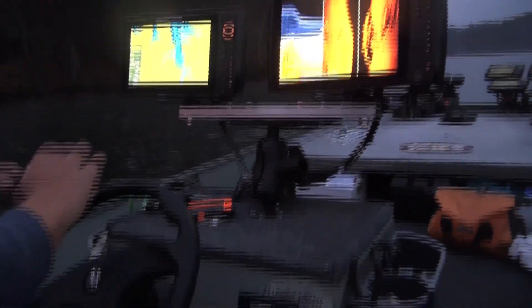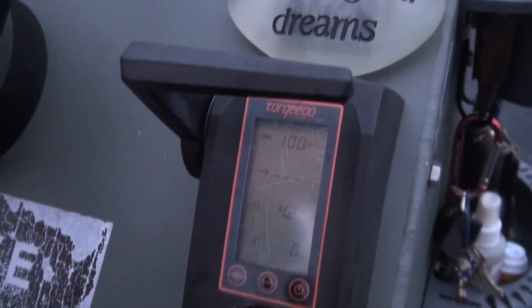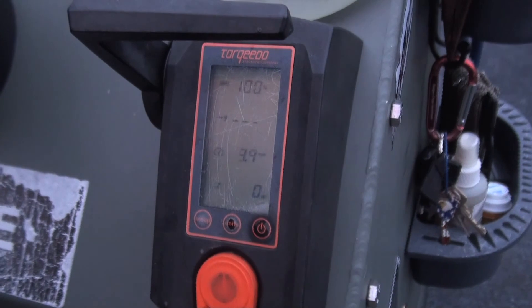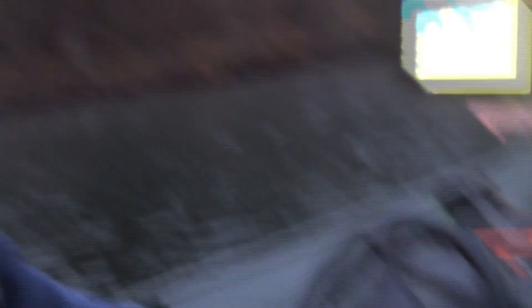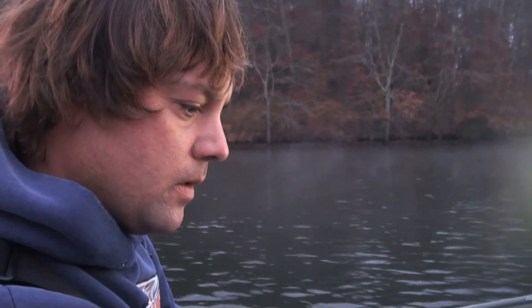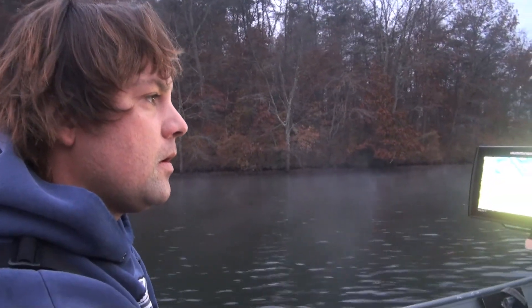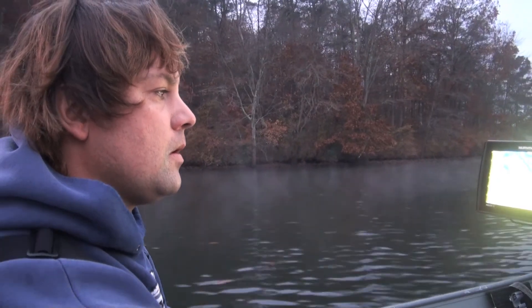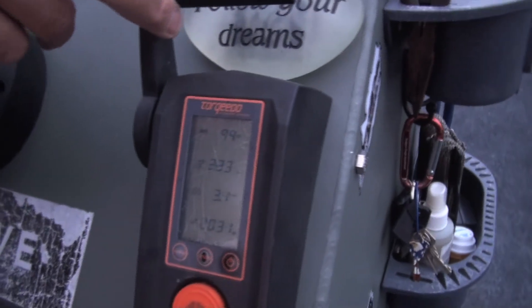One thing I want to do — we've got 100% of our battery. What you do is take it all the way up to maximum speed. We're gonna look at the range on your throttle here, and then we're gonna stair-step it down to 7 miles an hour and hold it, then 6 and 5 and so on. Go ahead and crank it all the way up and see what we get.